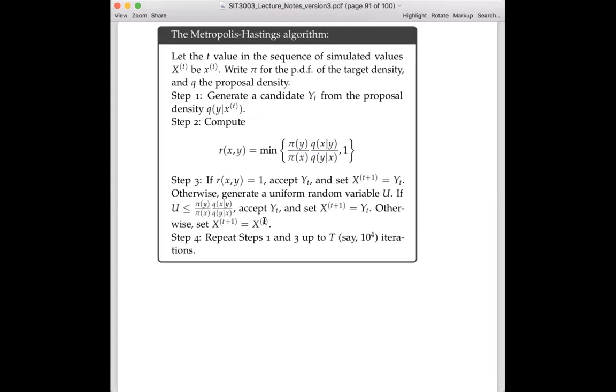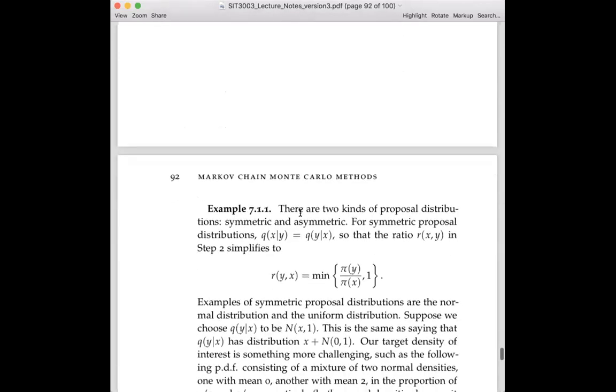Otherwise, you will retain the previous value. And then you basically just repeat the steps. So the algorithm is actually very simple, involving iterative generation of a proposal value from some proposal distribution, and then doing a check like this.